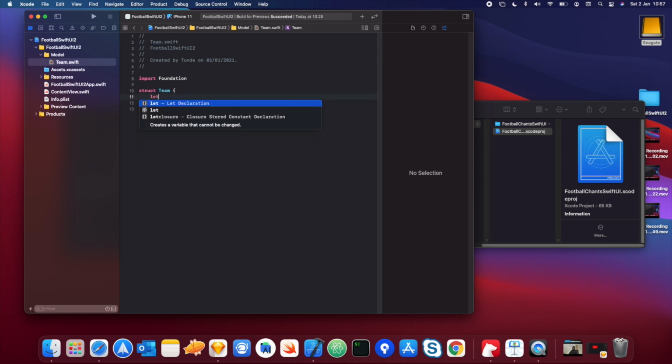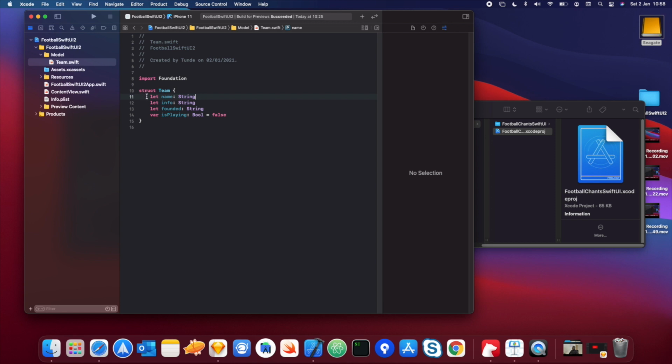So I'm just going to create some constants. Right, cool. It's worth chatting about this before we continue. When we specify let, then this keyword here and then the type, this is a constant. With programming in general, not just iOS programming, you have constants and variables. Constants and variables allow you to either store a value and change it later on in the future, or it just stays the same and you can't change the value.